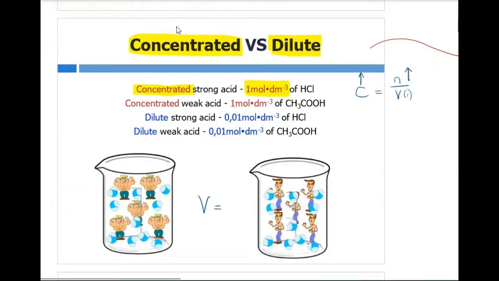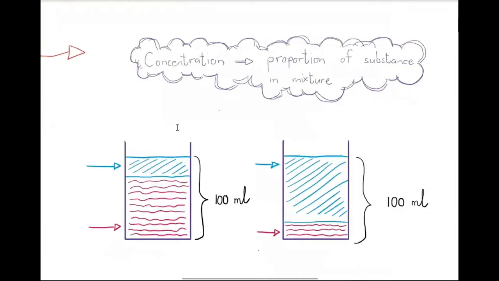All right, so when you talk about concentrated, don't worry about strong and weak for now. We're just focusing on concentrated versus dilute. If a substance is concentrated, it means that in a specific volume, there is a lot of that substance, and diluted means that volume has very little of the substance, mostly water, for instance. Okay. I have done a little diagram. I cannot draw to save my life.